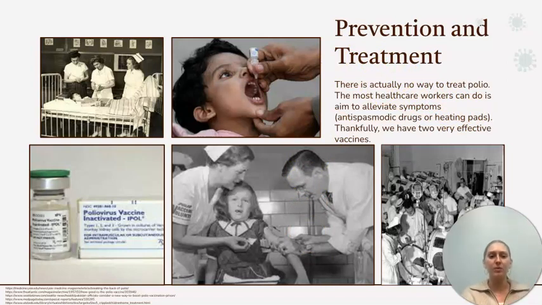We do have prevention methods, though. Humans are the only hosts of poliovirus. Dr. Jonas Salk invented the inactivated polio vaccine in 1954, and that saved hundreds of lives. Essentially he used formaldehyde to inactivate the poliovirus so that it couldn't infect the cells, but they could still create those IgG antibodies as a response.